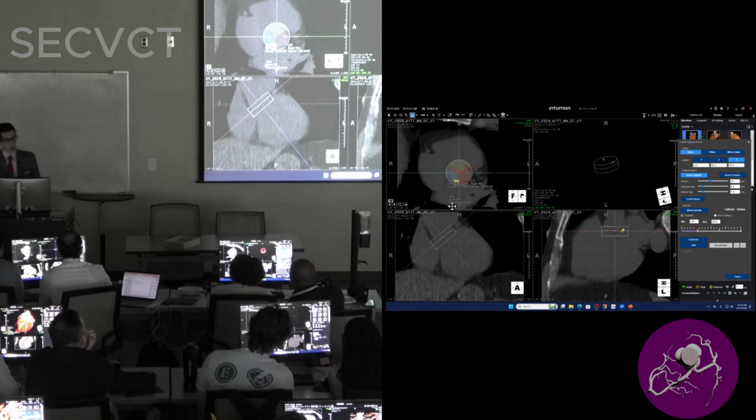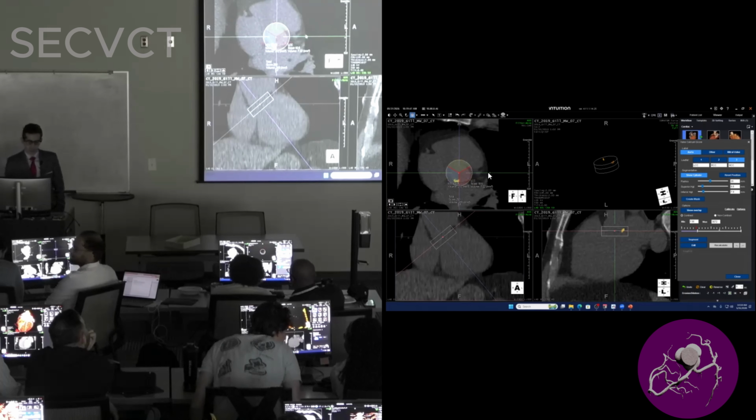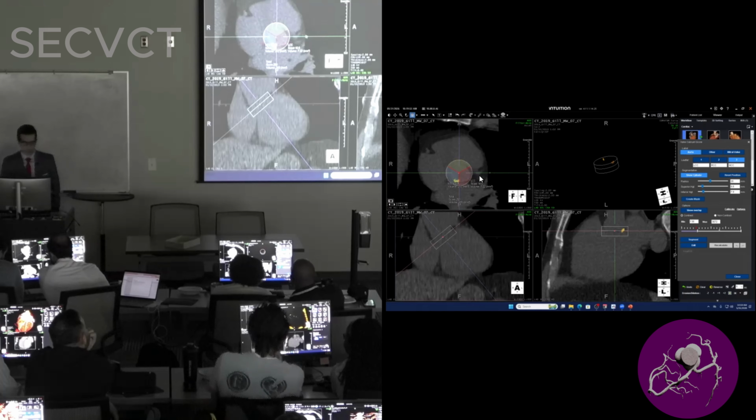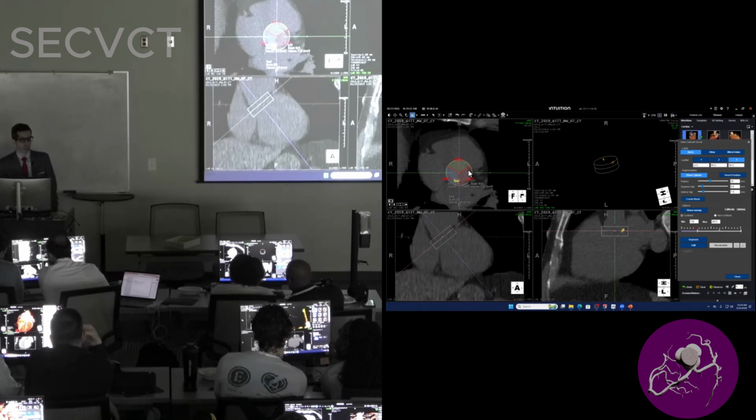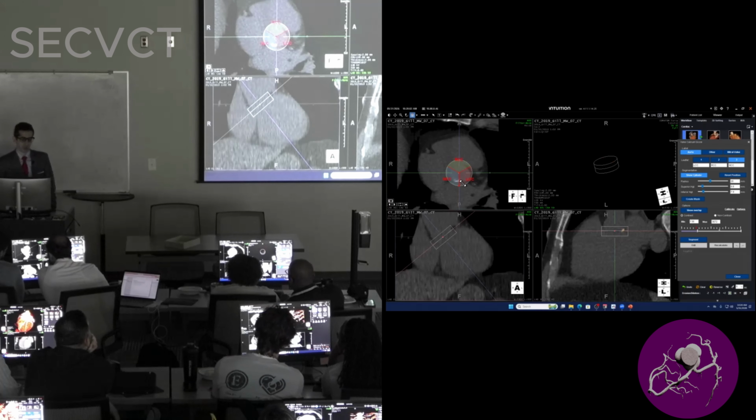So the calcium score total here is 258. And to some degree, it does a good job, especially for the tricommissural or tricuspid aortic valve. It will give you each leaflet calcification. You can adjust, by the way, which leaflet is which. So let's say if you do not agree with the right leaflet, it should be somewhere there. You can adjust it.